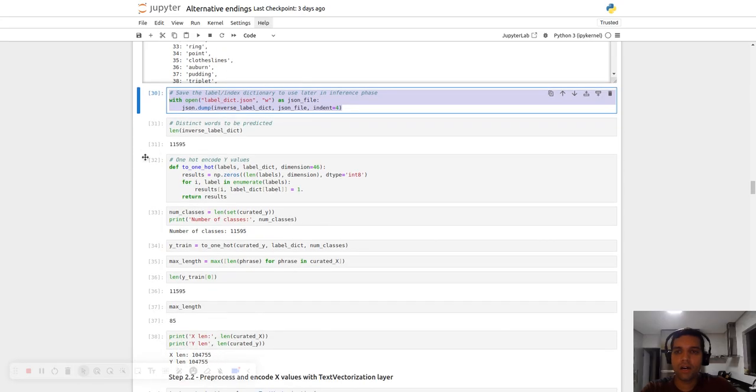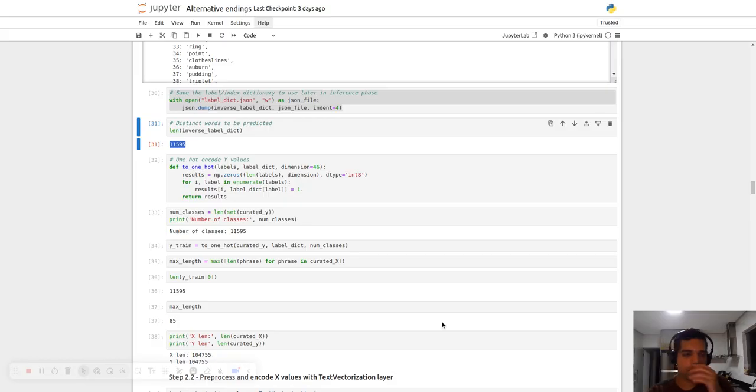Basically, we're going to be trying to predict 11,595 words, and that's pretty different from next word prediction compared to other text classification problems, because in text classification you're most likely going to have far fewer classes to predict.